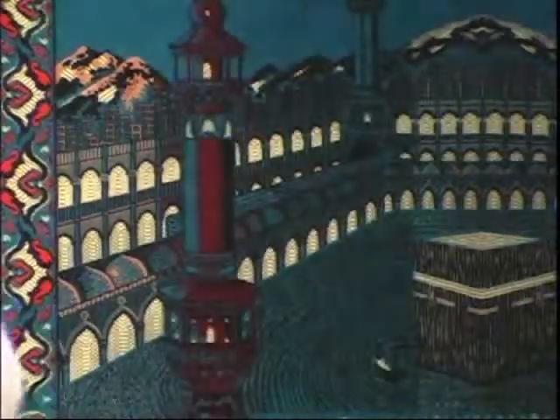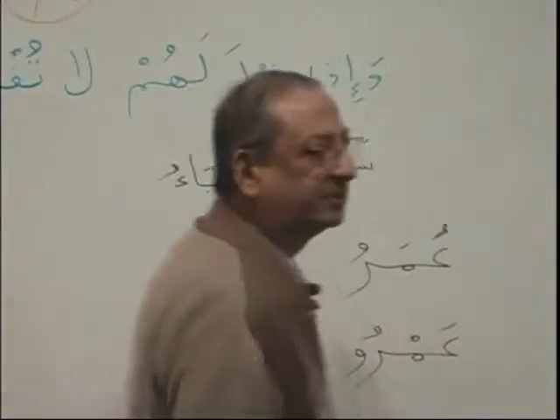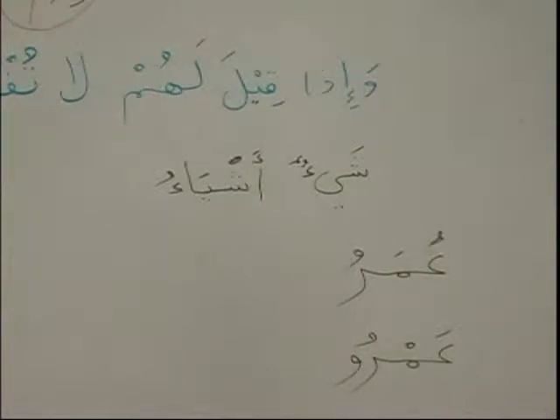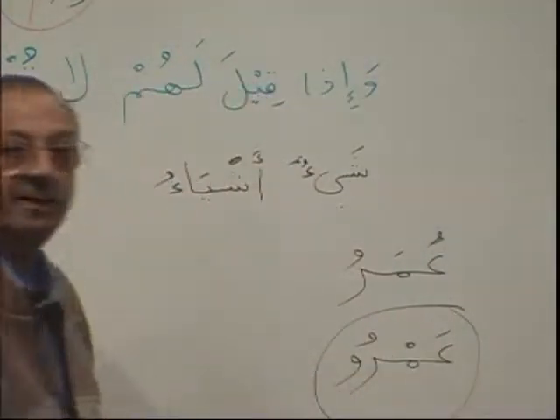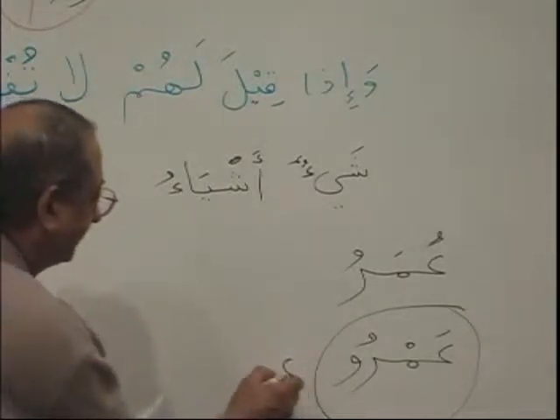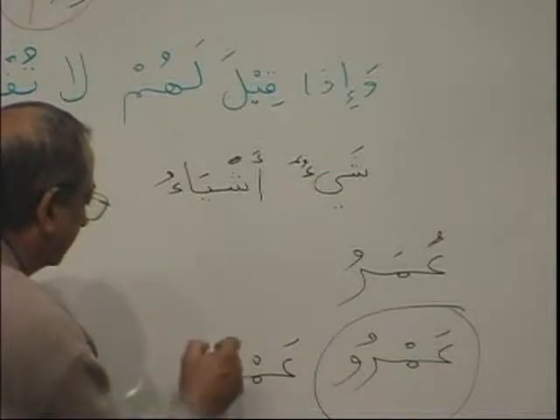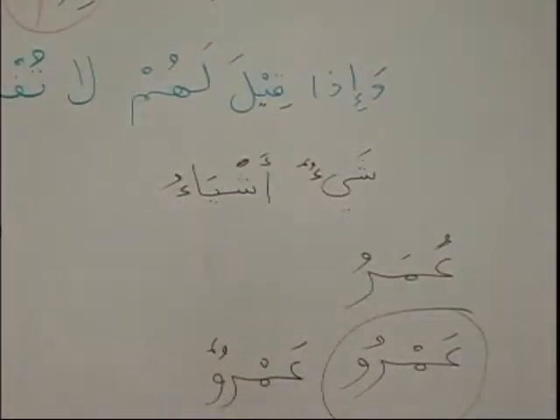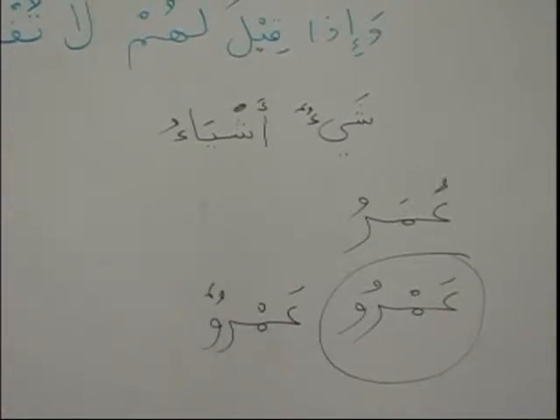Maza turidu anta ya Amru. See, Umar and Amru. Of course, in Canada, we don't hear this thing. This is not diptote, brothers and sisters. This is Amrun. Are you with me? This is not diptote. There is an explanation for this. Try to understand as much as you can. But because this name is not common in our surroundings, this is the most common name we come across.